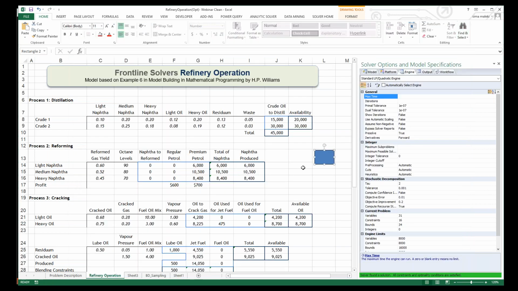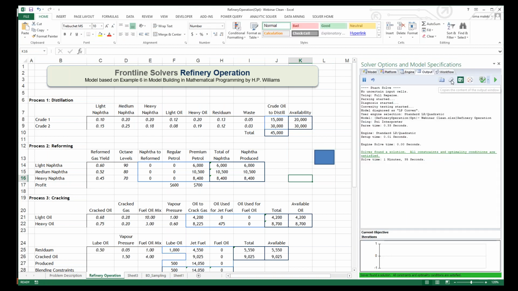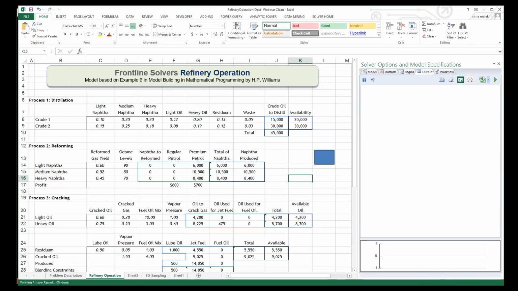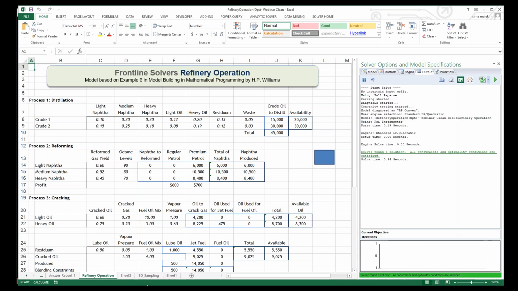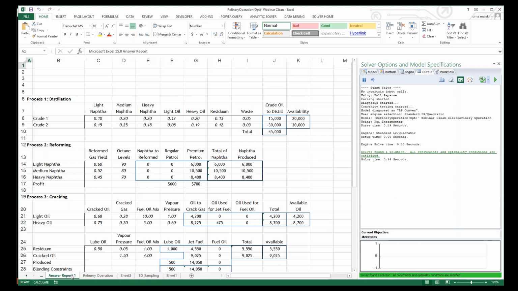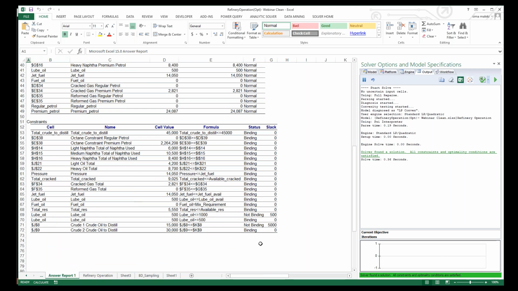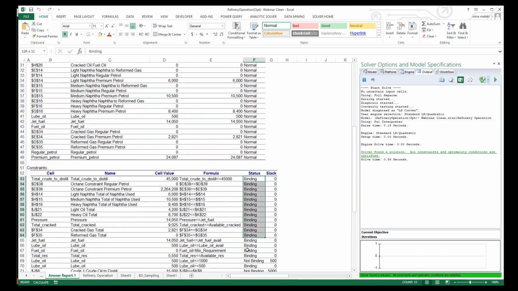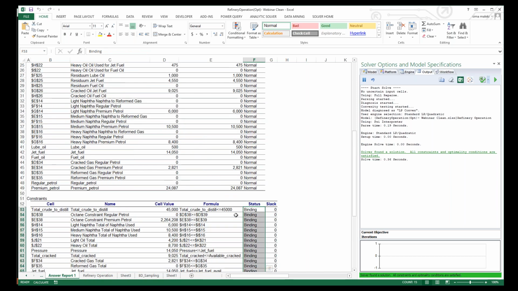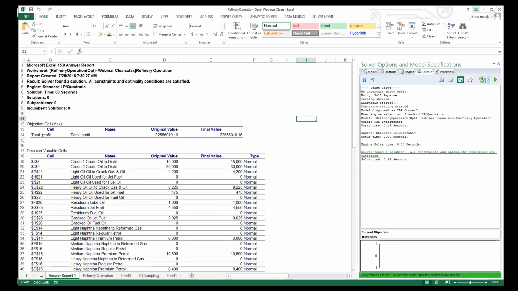So I'm going to close this and I will go to output tab, clear the output window. So you will see that it will run the model. We get the result and we also have an answer report. Here's the answer report for us. Decision variables, the original and final values, and then different constraints. Which ones are binding, which ones are not binding, and more useful information. So this is all I wanted to share with you on this optimization model. The next example, we want to define an optimization model from scratch. So let's move on to our next example.